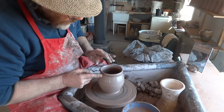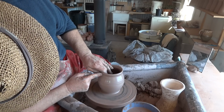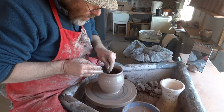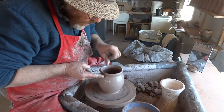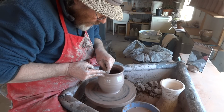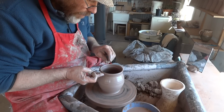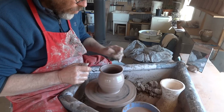Okay. Well, what I need to do is make a place for the lid to sit, or the highfalutin name that they call it, a gallery. I don't know why they call it a gallery. It's just a ledge. Make a ledge here, you see. There are different ways of doing it. I usually support it on the outside like that, and with my thumb, push my thumb in and make the ledge like that. I keep my fingers here, because when I'm pushing my thumb in, it can widen the whole top of the pot, you see.